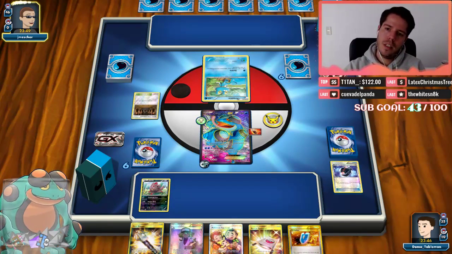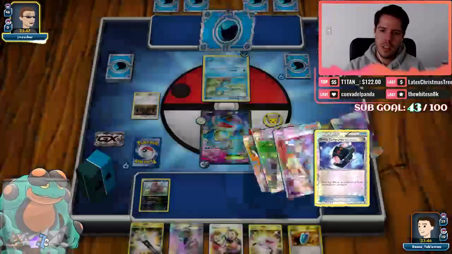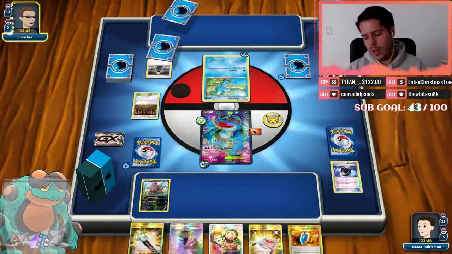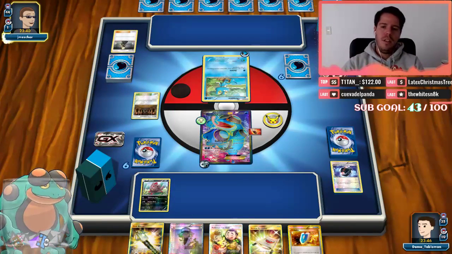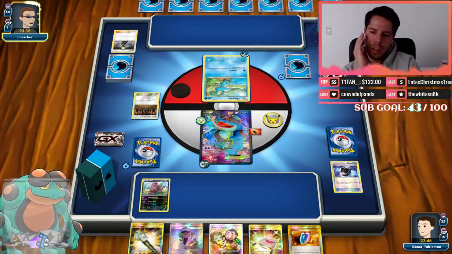Okay, Shrine, annoying card to deal with for sure, but we do have Lusamine loops. Oh my gosh, here comes the Bubbleheads flip, which is gonna be very annoying.